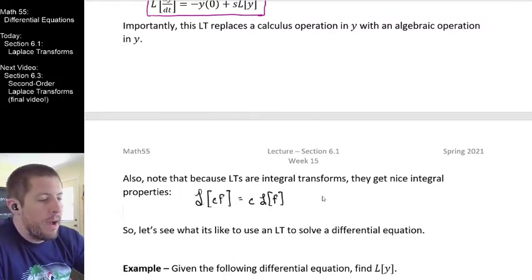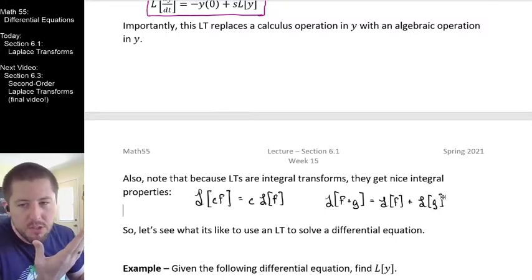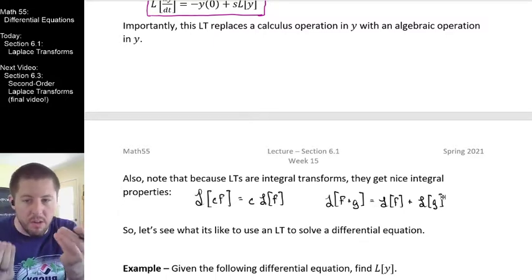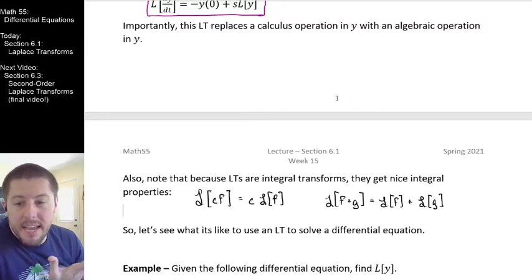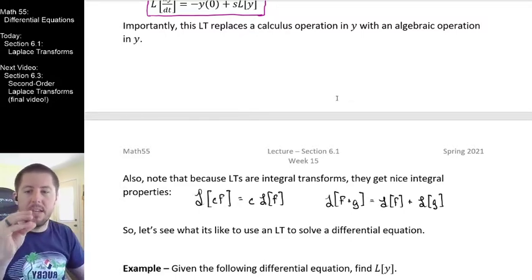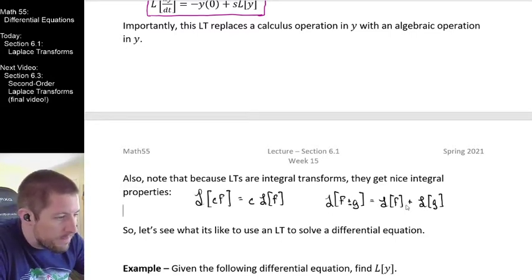The other thing that we know about integrals is that if we take the integral of the sum of two functions, we can go ahead and split that up into two different integrals, right? So it's also going to be the case that for the Laplace transform of the sum of two things, we can pull that sum out of the Laplace transform, and there's no real difference, right? The integral of the sum of two functions is the same as the sum of the integrals separately, right? So that's just saying because Laplace transforms are integrals, they get the properties that integrals have, which is that constants can come out front. We can separate them by addition or subtraction. Maybe I should write this as plus or minus right there.